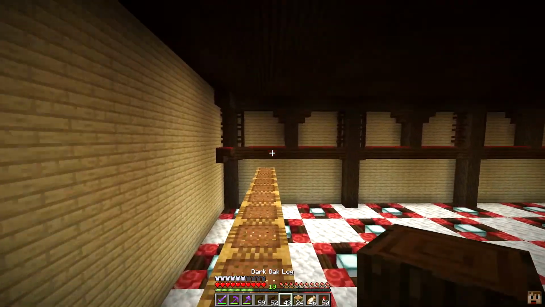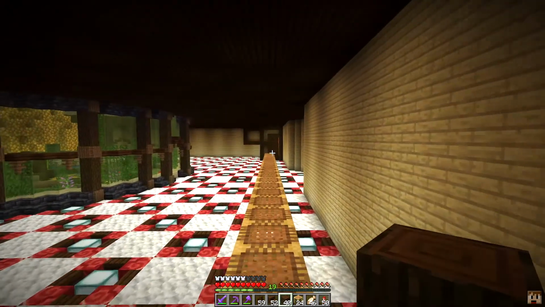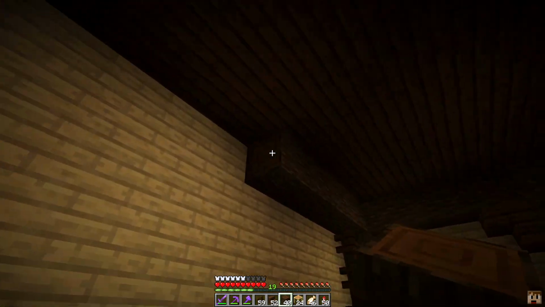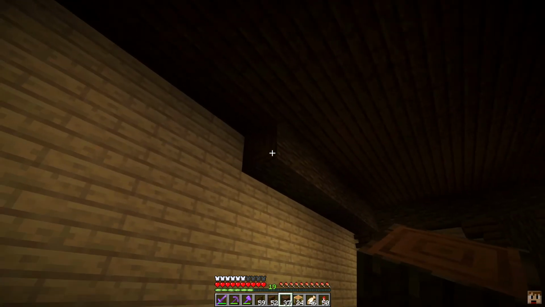And then we're just taking some dark oak logs and coming along and placing them in, just going all the way down this side here at the top. Just kind of like a support beam, I guess you could say.